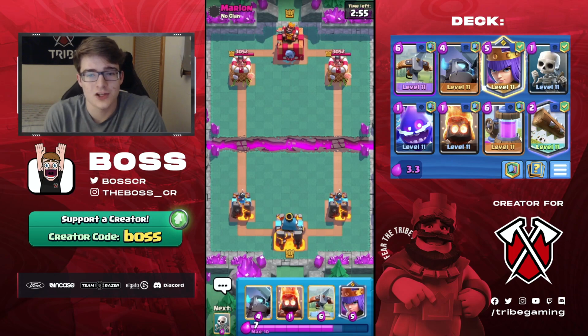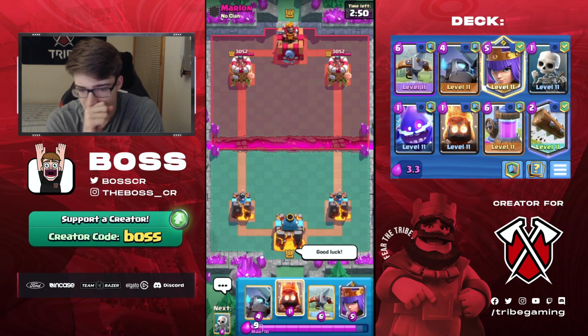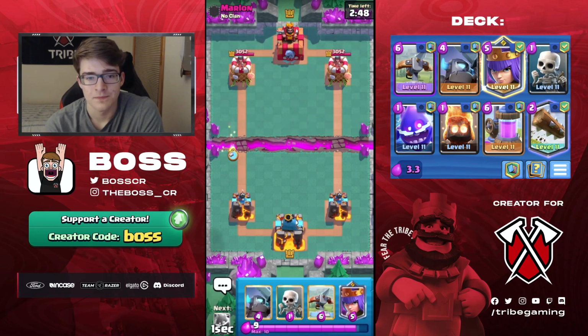Alright guys, so we found our first match here against Marlon. So we'll go ahead and give him the good luck, and I guess we can just go Fire Spirit at the bridge.